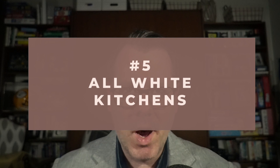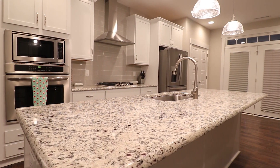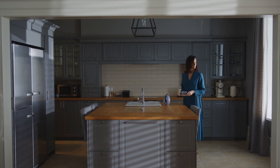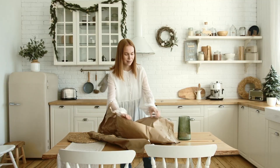And finally, number five: all white kitchens. Arguably, this has been going away for a few years now, but in 2022 it is 100% true — an all white kitchen is out of style. Much like the gray trend, all white kitchens and really everything else all white have had their lifespan end. Consider adding some color or two-toned looks with uppers or lowers that are different colors, or a backsplash and other accents that can break up the all white feel. Countertops could be a great way to do that as well. You could even go from bright white to a more muted and earthy version of white and still attract a ton of buyers. We all know that kitchens and bathrooms sell homes.